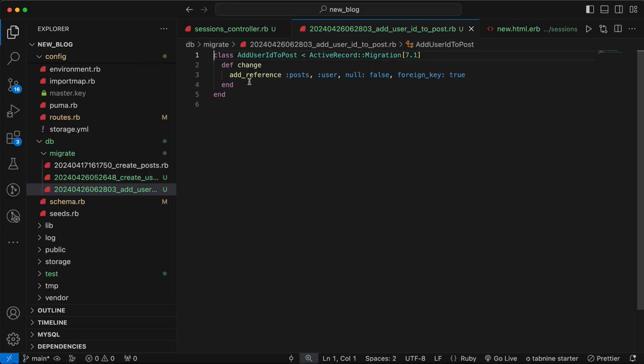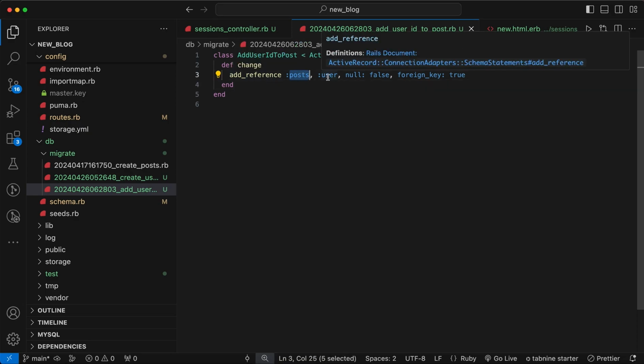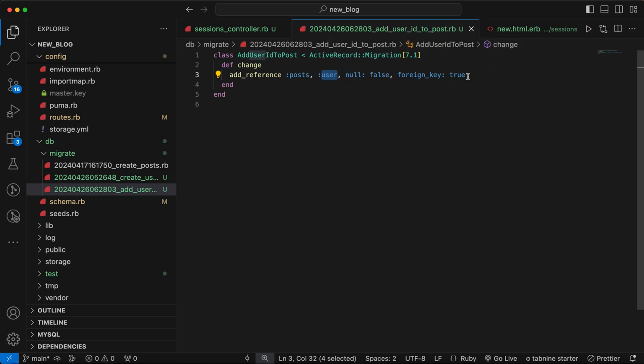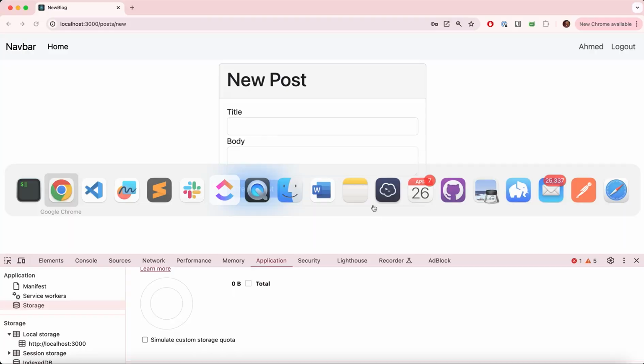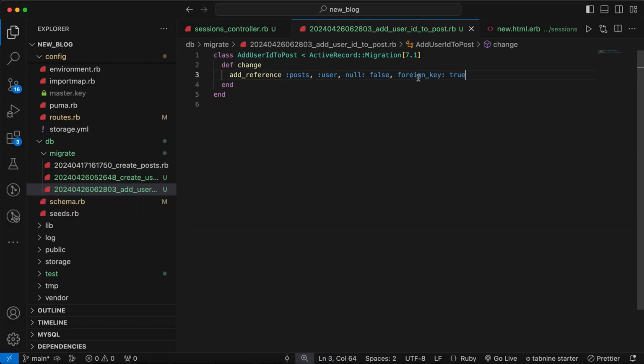Okay, so if we open the migration, you can see it added this reference. It runs the query to add a foreign key in the post table, and the user will be null false and foreign key true. Why did we add a foreign key?